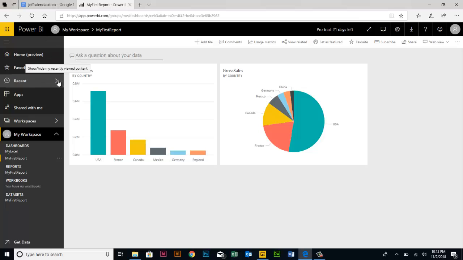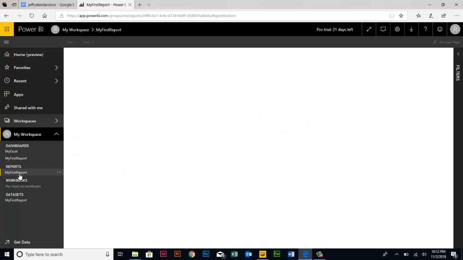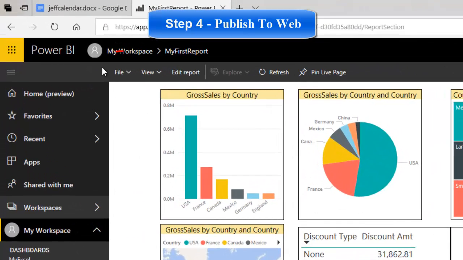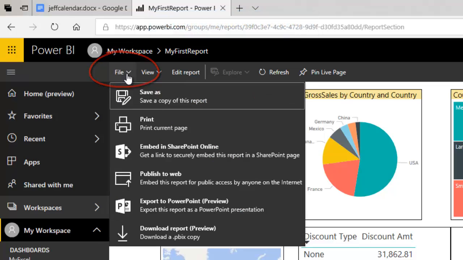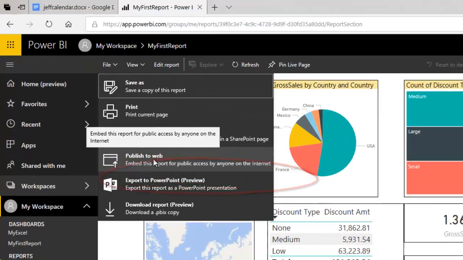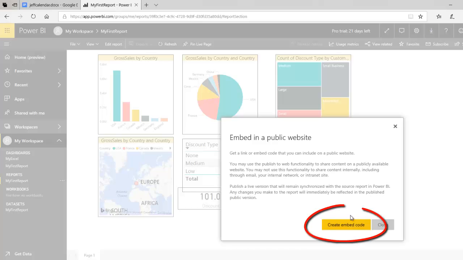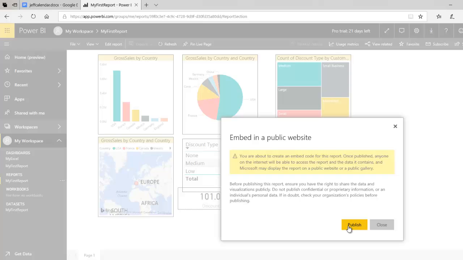If I went back down to my reports and display my reports, I can actually create a web link from this. So I can come up to File, choose Publish to Web, and I'll just say Create Embedded Code and Publish.